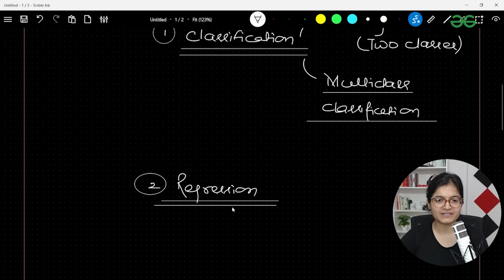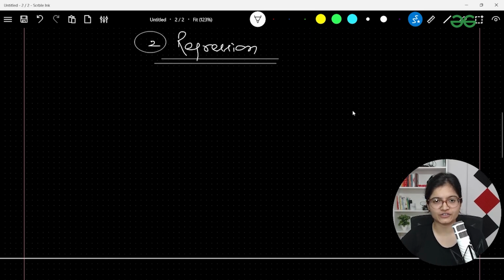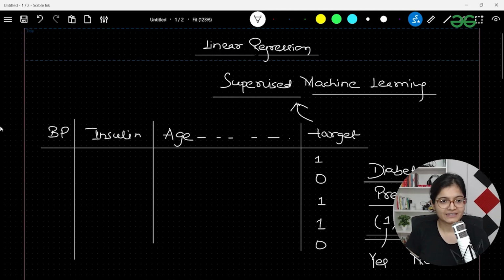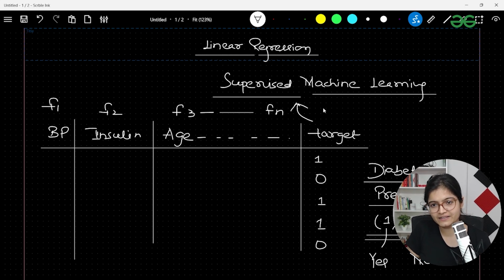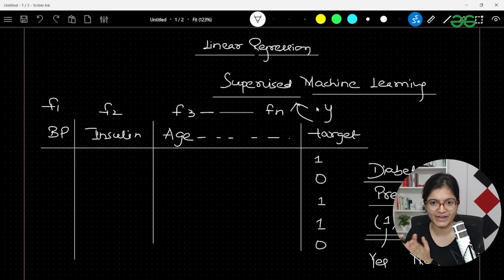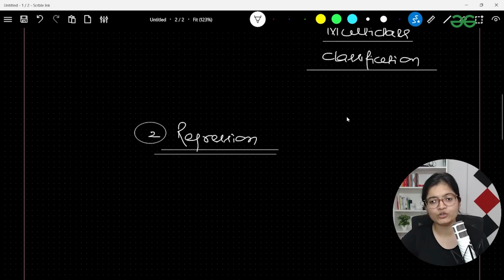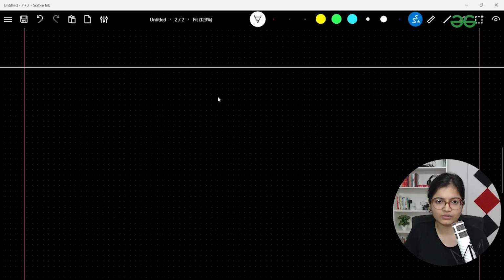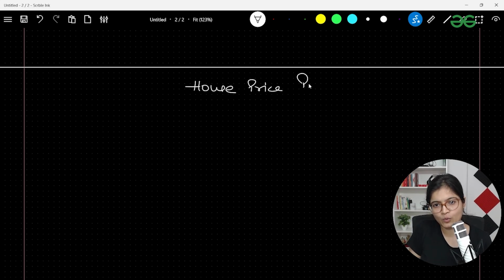For example, again, you will have the features. When I say features, these are the columns that we have. This is the F1 feature, F2 feature, F3 feature, and so on until Fn. And this is the value of y. In other words, F1, F2, F3 until Fn, and the final last column is y, which is the target value that we have. Now let's say I want to predict a problem like house price prediction. Let's say I provide you the features or the columns of a given data set.